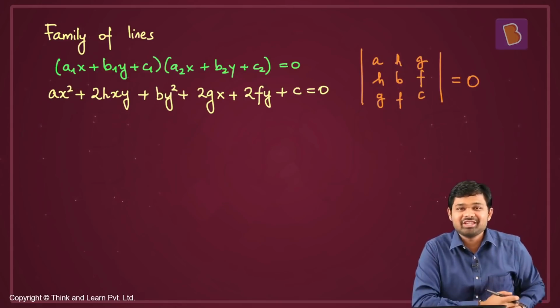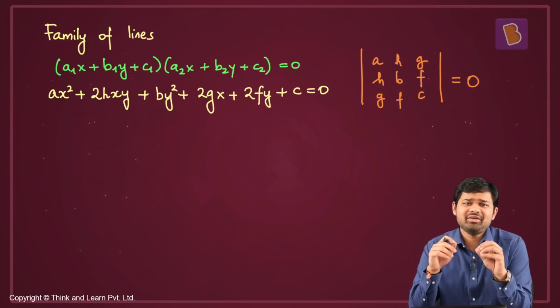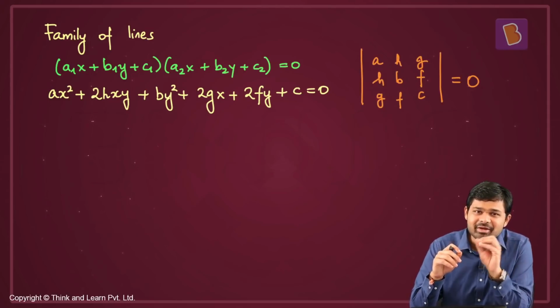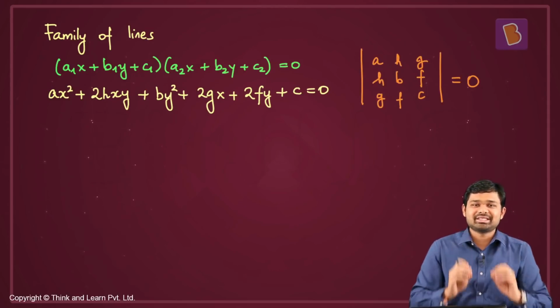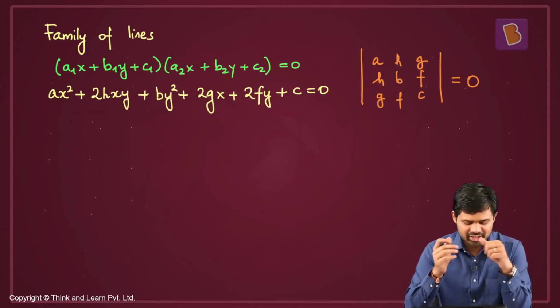Of course, if you're preparing for the advanced examination, you have no choice but to master this section, because inevitably when the question comes from straight lines, there will be some mention of pair of straight lines somewhere in that question. Not happened in the past many years, but why take a chance, isn't it?